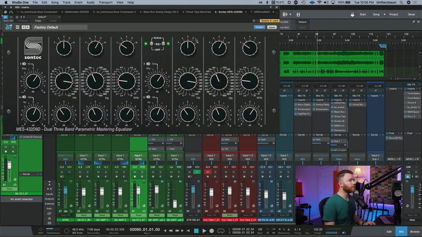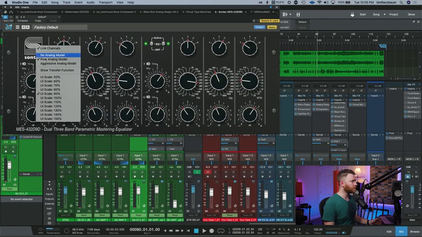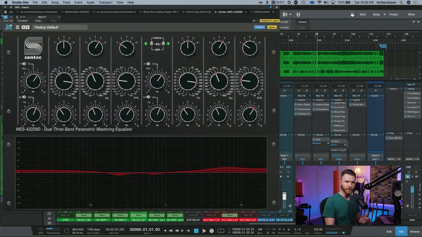So I'm going to start with it in bypass, and I'm going to make sure that anything after it, which is Good Math and Kevin's Limiter, are not on. And now you'll only hear what the Sontec is doing. One thing I will show you about the Sontec that I'll definitely dive into deeper in the dedicated video for this plugin is if you right click or double click on the Sontec S, it gives you a bunch of different options. And if you want to see what your EQ is doing, that's what you want. Show transfer function, and it shows you the curve.